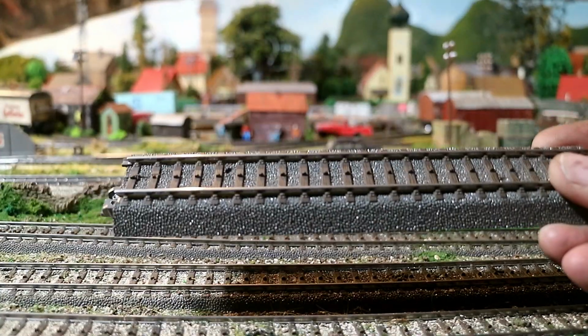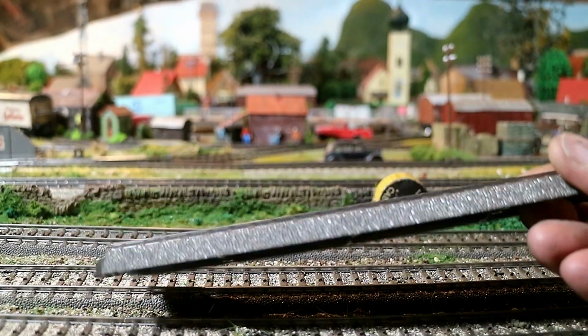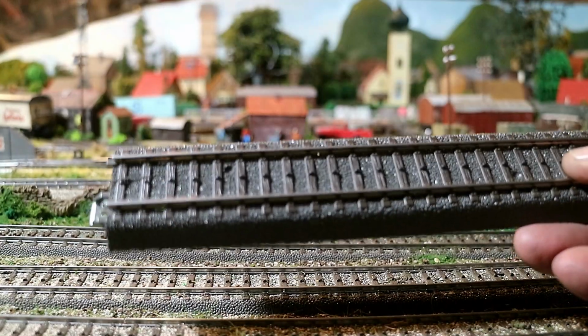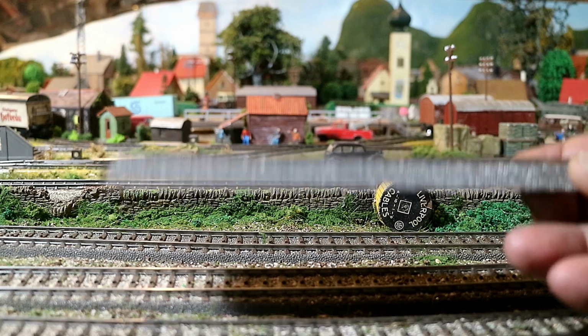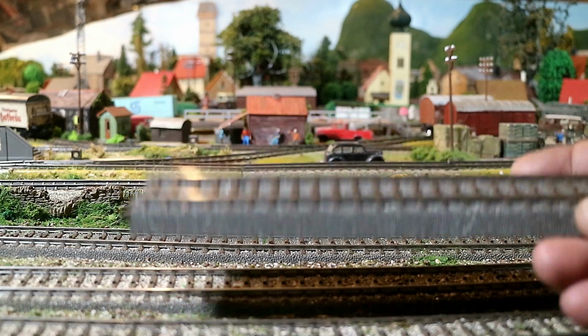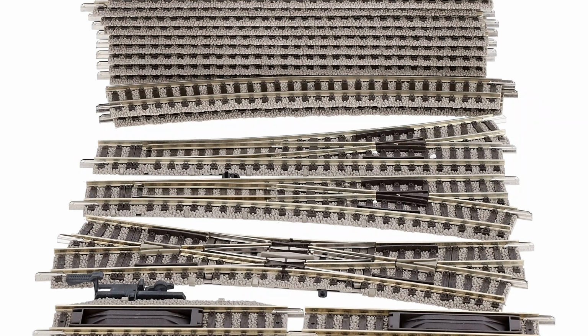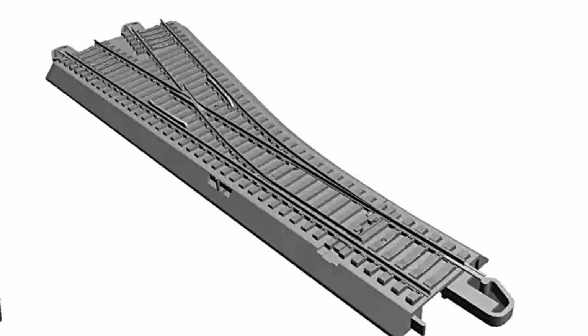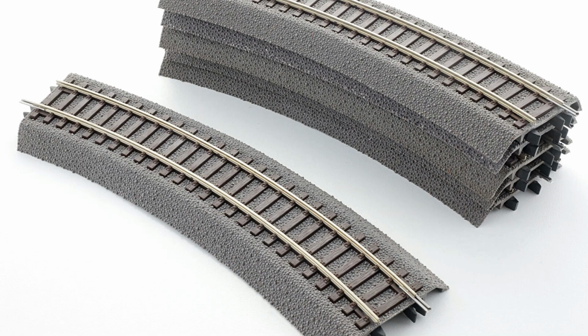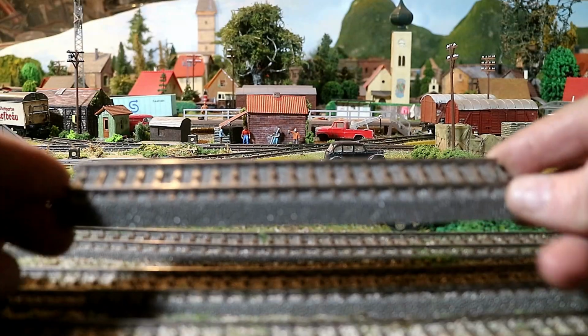Now, I'm just showing here the Marklin C-track. This is the AC track. I converted mine to DC, but there's all kinds of ballasted roadbed out there. Kato makes the Unitrack, Fleischmann the Profi track, Tyco, the German PIKO makes a fantastic one, Bachmann EZ Track, Roco makes a beautiful one. They all are basically the same.